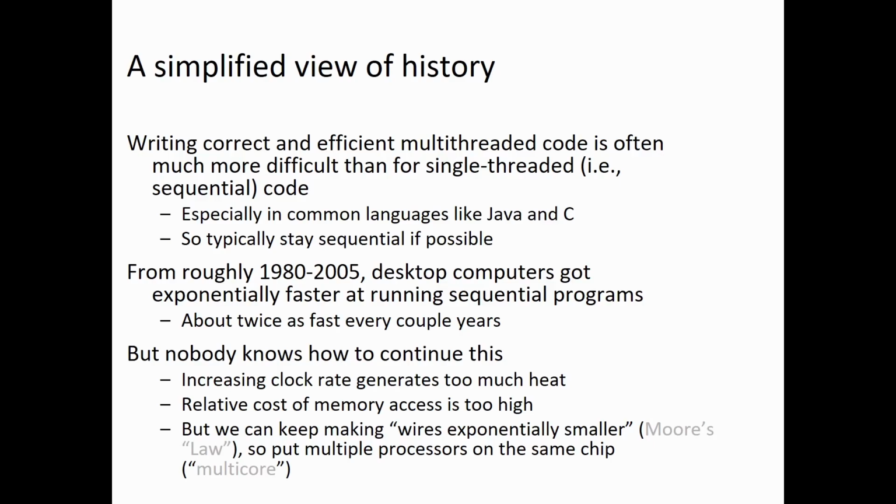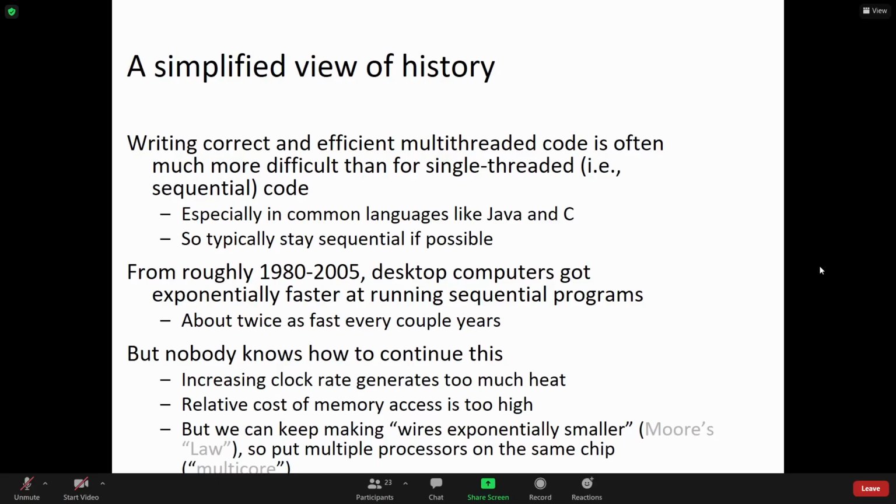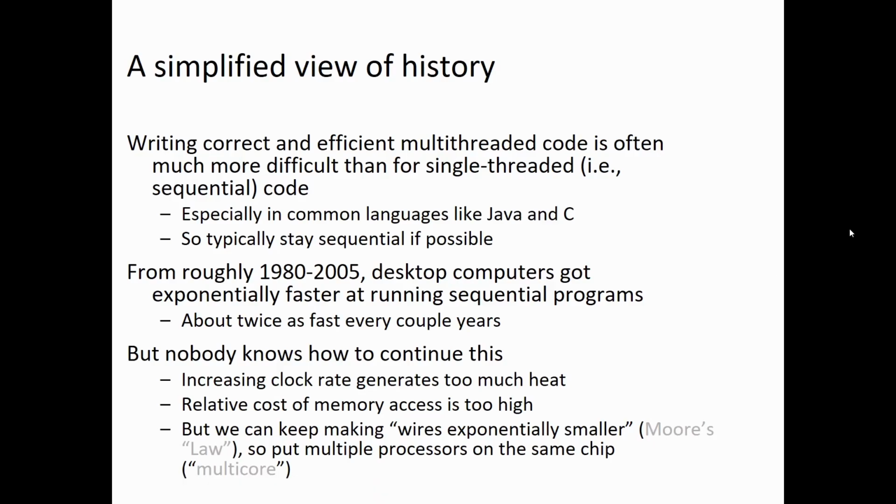Okay, so what is important is the first statement, that it is not an easy task. Writing correct and efficient multi-threaded code is, unfortunately for you, because it will be your task, much more difficult than for a single thread, so-called sequential code. So if you don't have to play with threading, stay with sequential, if possible.